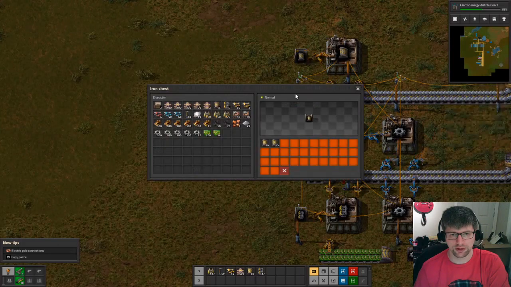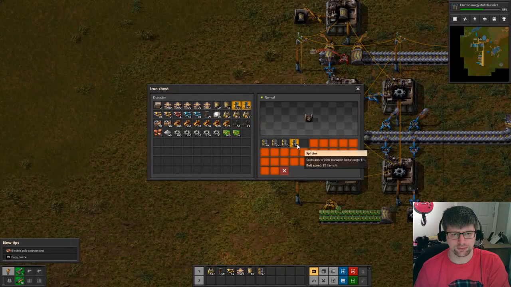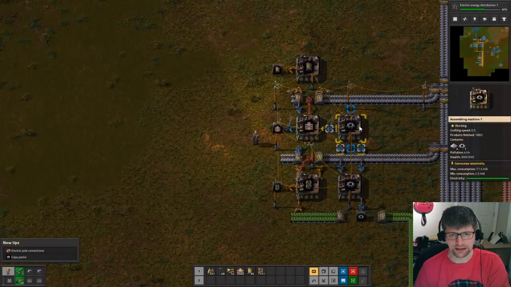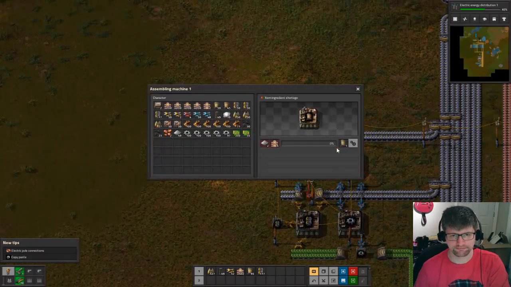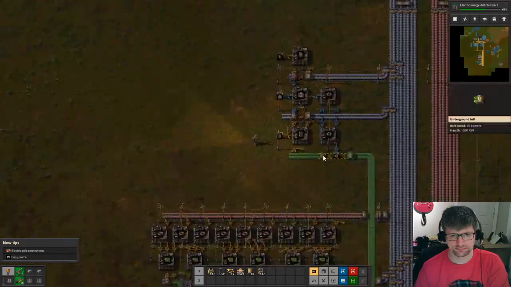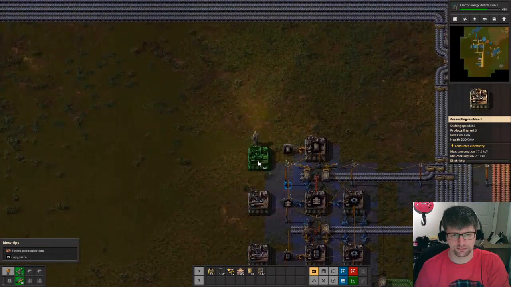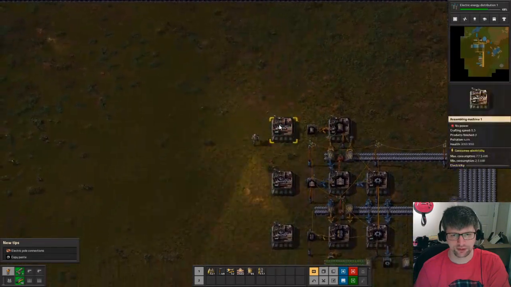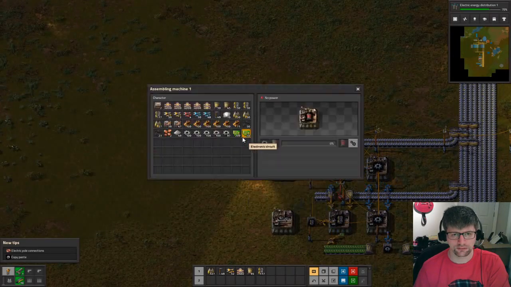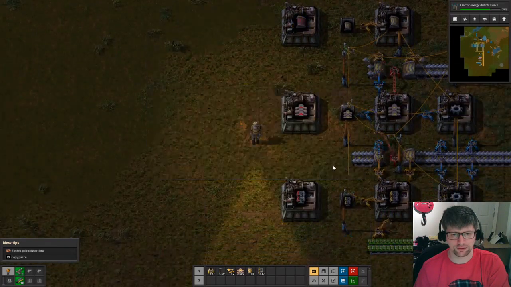But dude, getting those transport belts. Let's get some of those splitters too. That's nice. That's nice. Ashes on my tomato. Oops. So this is going to be fast underground belt. This is going to be fast transport belt, and this is going to be fast splitter.